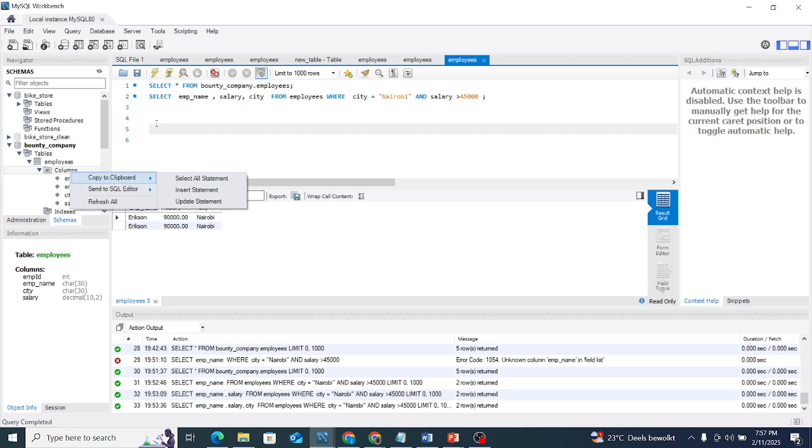Yes, we use describe. Use the describe clause, describe and then the table name. In this case, we are using the employees.